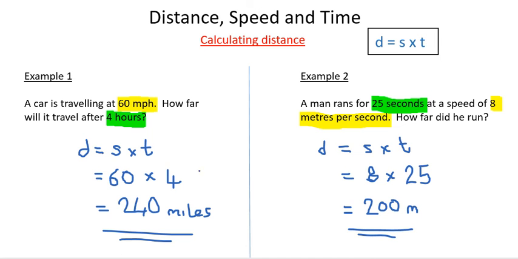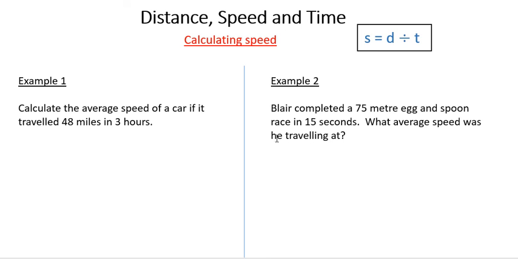Okay, so that was a couple of examples working out distance using our distance formula. Second one we're going to look at is calculating speed. So you can see our formula here, speed is distance divided by time. Now another way we could write this formula, I'll just write it underneath speed, is as fractional notation as well. So distance divided by time, we'll mostly be writing it as d over t instead of d divided by t. Okay, so d over t just means the same thing, distance divided by time.